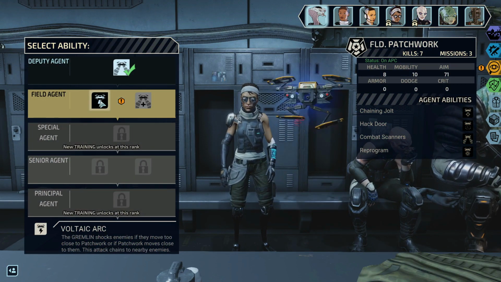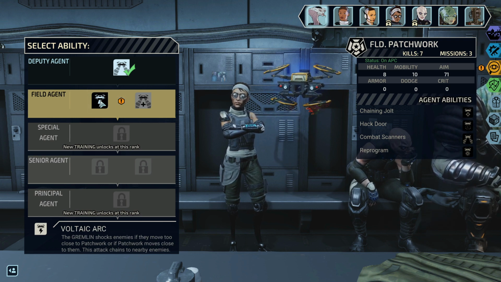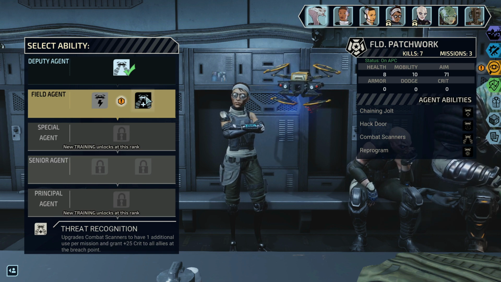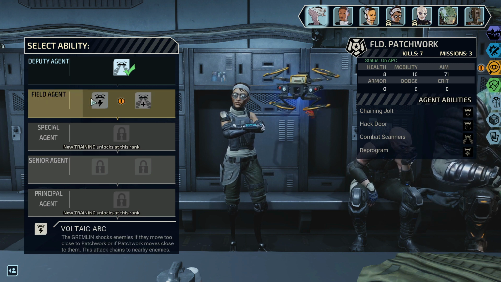Alright, Gremlin shocks enemies if they move too close, or if Patrick moves close to them. This attack chains... Oh my god, that sounds awesome, actually. Upgrades. Combat scanners have 1 additional use permission. I've not been able to see combat scanners working at all yet. I mean, +25 crit to all allies at the breach point sounds cool, but I haven't been able to tell that this works yet. Well, this kind of sounds awesome.